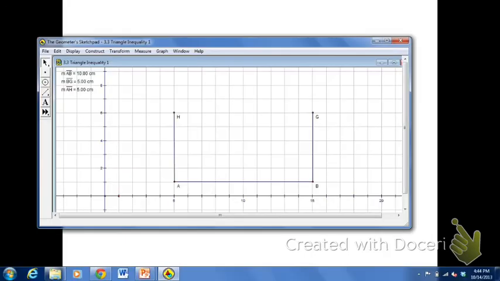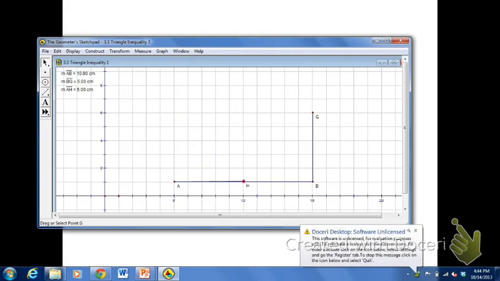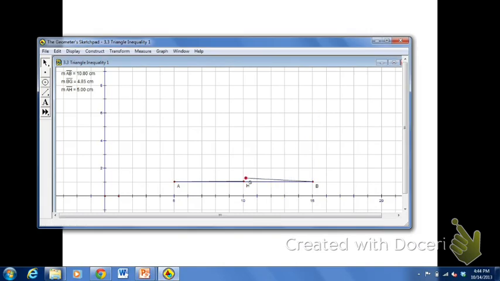So, if we have three segments here, AB, AH, and GB, and AH stayed 5 centimeters, and GB stayed 5 centimeters, this is really annoying. When you try to make a triangle, if they stayed 5 centimeters, you wouldn't be able to, because once you started lifting these sides up, even if they were exactly 5 centimeters, there would be a little gap in between. And it's hard to get close with this, but just bear with me. So say they're both exactly 5 centimeters, notice the gap right here.